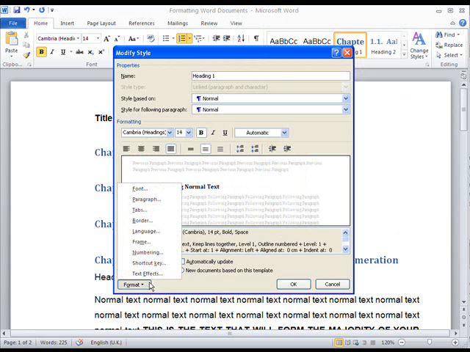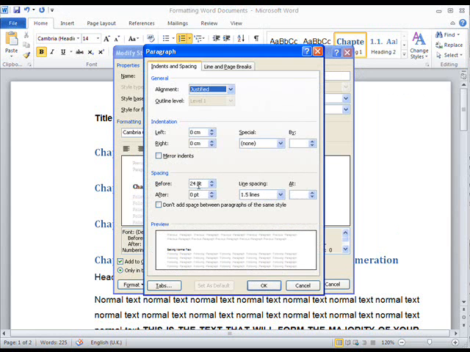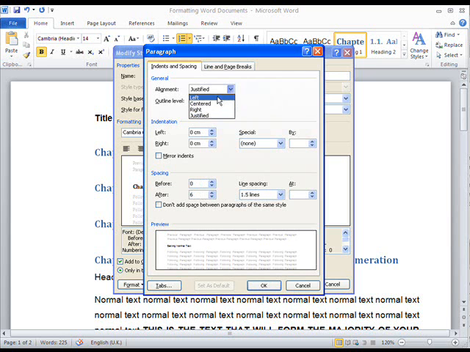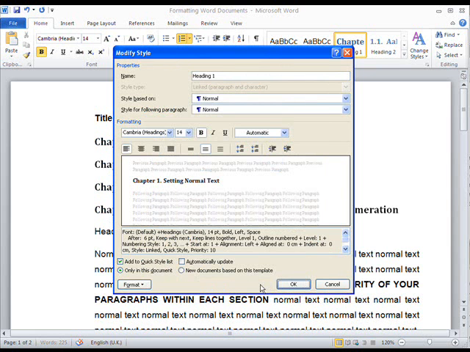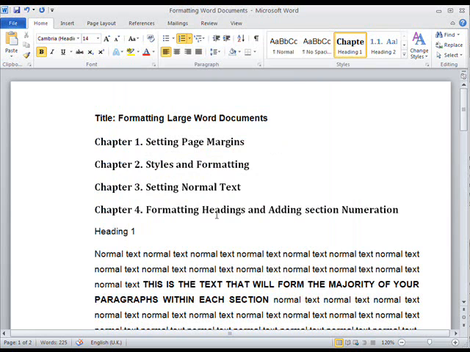And the format, if we go to the paragraph option from this tab on the modify style, we'll want to change the before to 0. And we'll want to change the after to 6 or 12, depending on your preference. We can leave the line spacing, but we'll want to change the alignment to left, so that for longer titles, it doesn't spread them too far across the page. And we can say OK to that, and OK again.